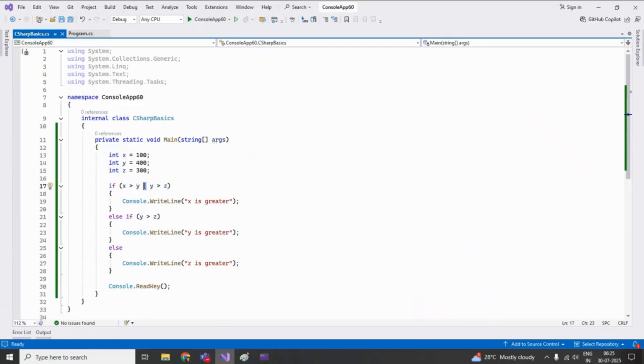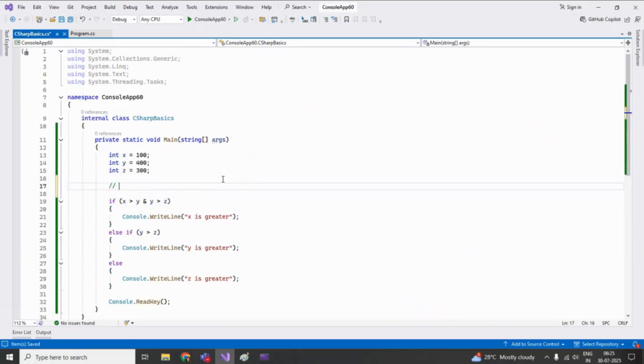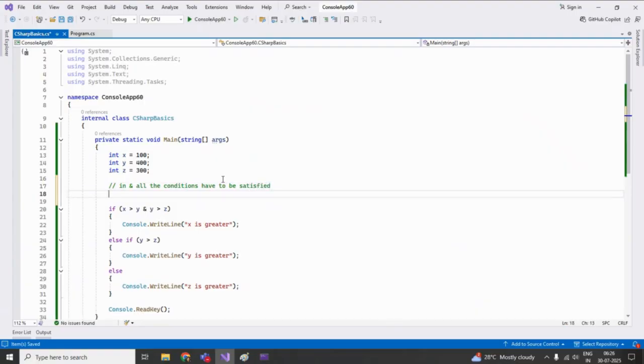When I say AND, both conditions have to be satisfied. In AND, all the conditions have to be satisfied, and in OR, either of the conditions has to be satisfied.